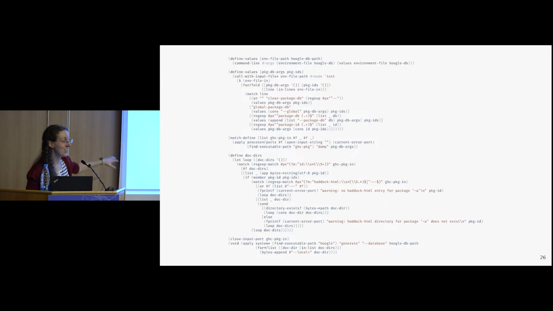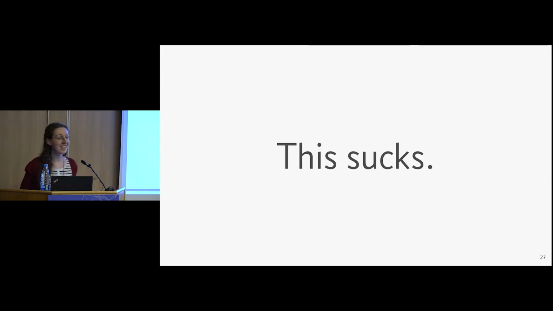And obviously the code is very tiny here. I'm not even going to talk about what it does. It's not interesting. It calls GHC, PKG, and calls dump, and that information is spat out in a format that I then have to parse, and it's miserable. This is terrible. I hate it. And it's remarkably common when I use Haskell tools that they simply do not seem to know of each other's existence. They seem to be totally unrelated from each other.